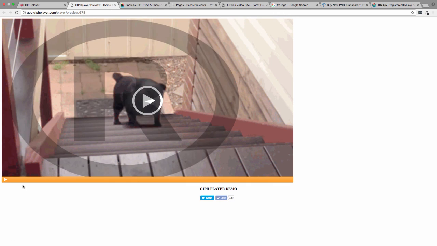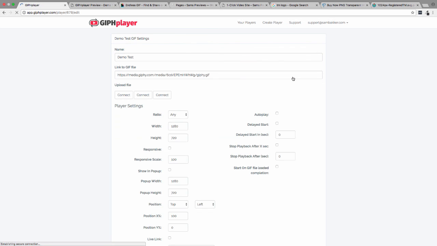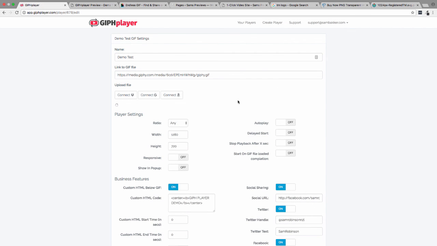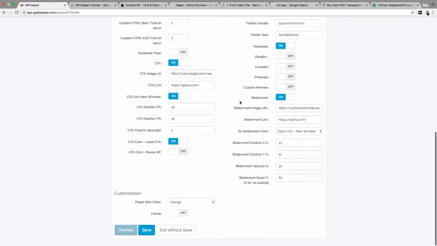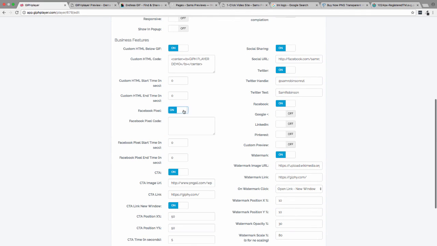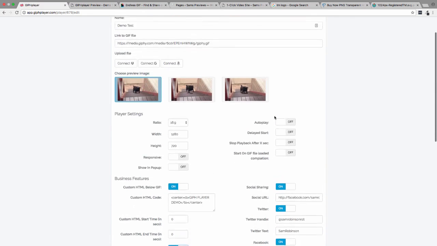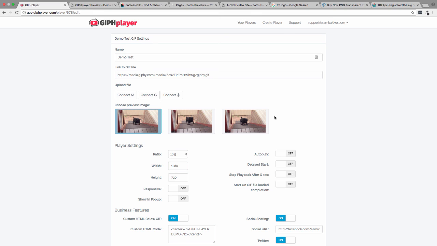It makes it solid. So that is basically all the things you can do with GIF player. There's a whole bunch more, like there's a little bit more in depth in terms of the frames, and if you're familiar with Facebook pixel targeting, it's as simple as just grabbing that pixel and pasting it into the Facebook pixel side of things. So it's a really handy tool to be able to showcase the GIFs or put marketing materials on your web page, especially if you have software demos put into GIFs, like you would have been able to create with recent products and things like that as well.